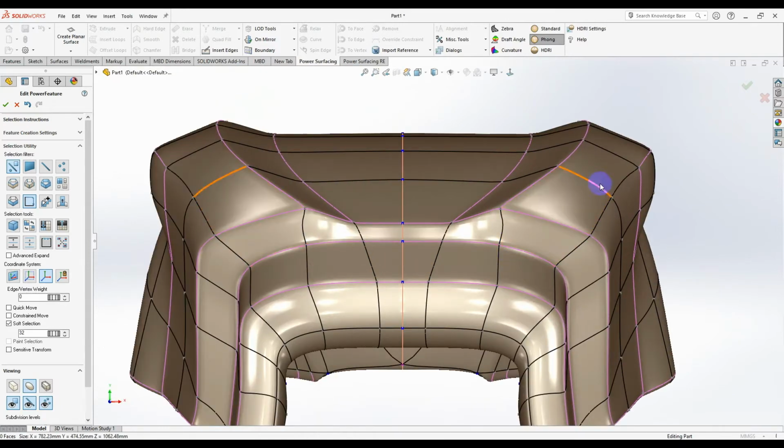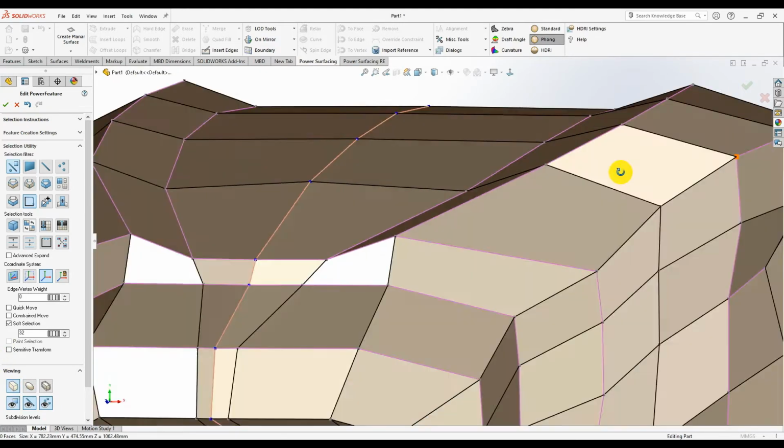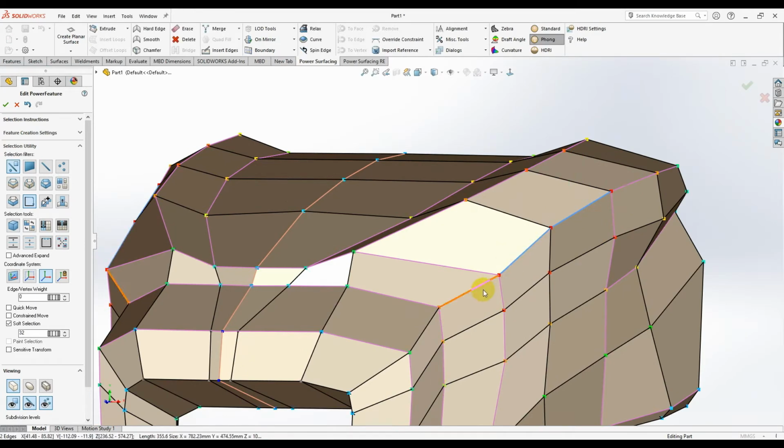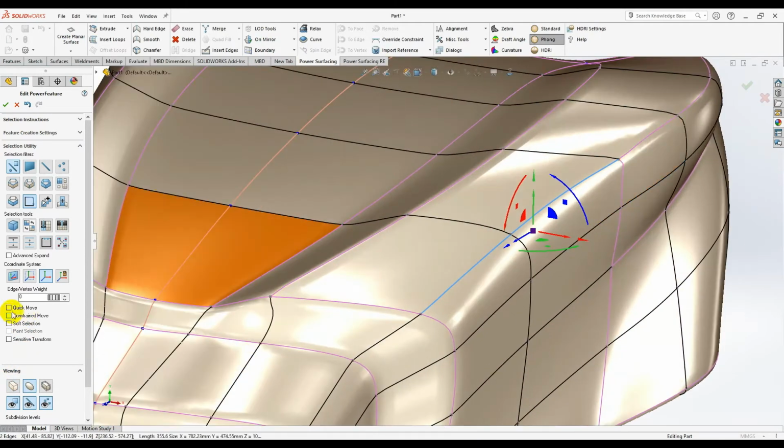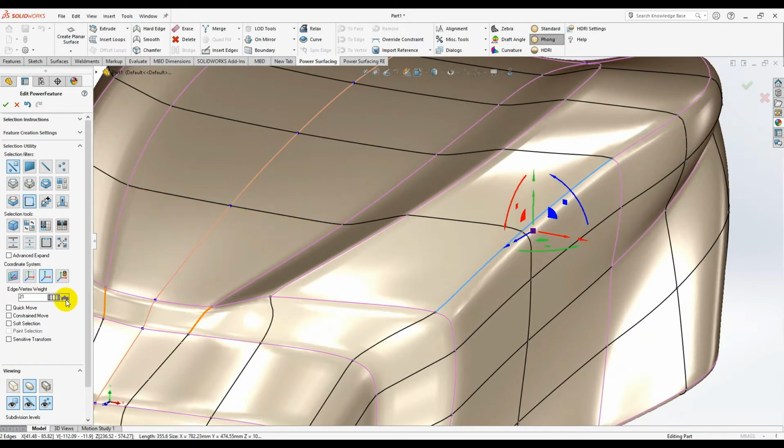You can do whatever you want. Let's use a little crease here, 22 or something.